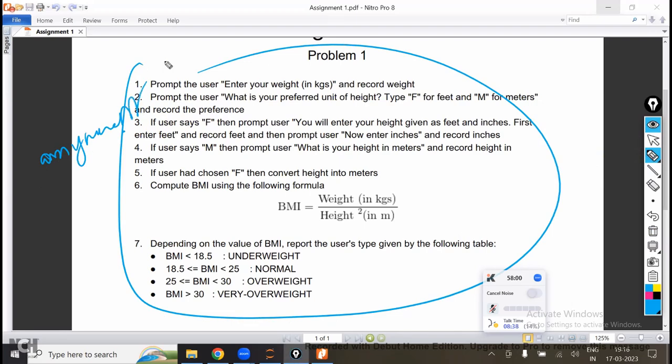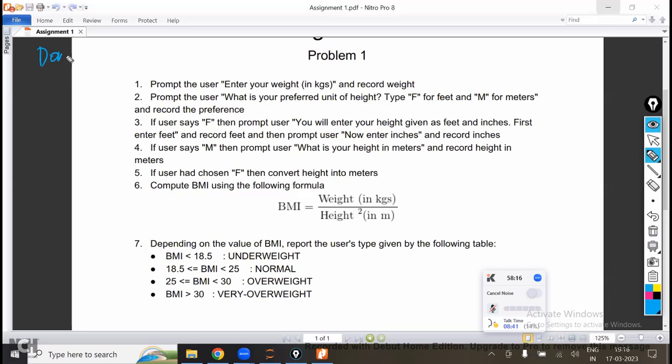If you are able to solve the assignment, everything, no need to share the answers with me. Don't ask, "Sir, I have completed the assignment, where do I have to upload?" Please don't ask these questions. Here you are not going to upload anything.